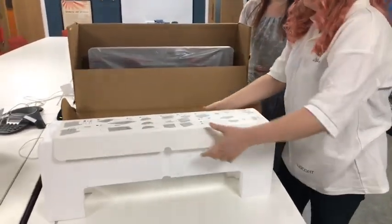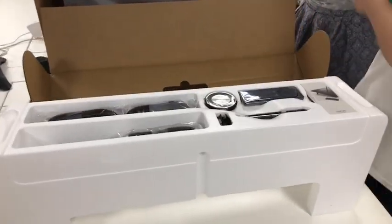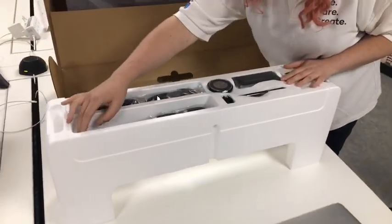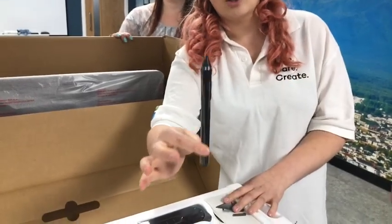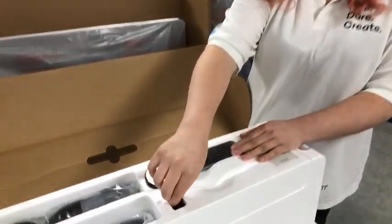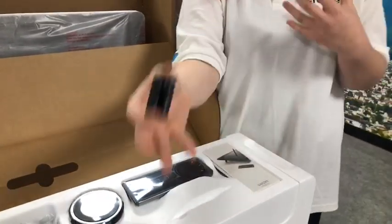In the accessories tray, first up we have the new Pro Pen 2. The Pro Pen 2 is the latest generation of pen technology from Wacom and features over 8,000 levels of pressure sensitivity. It also has reduced lag, reduced parallax, and better functionality compared to previous generations — and we've been getting a lot of good feedback on this pen across the Jigsaw customer base. We've also got a pen holder, a neat little accessory added for newer generations of products.